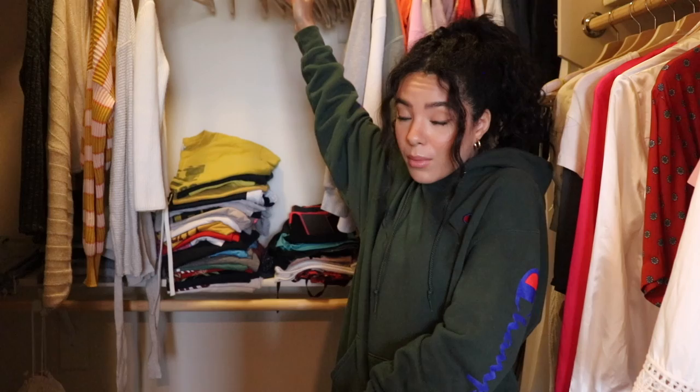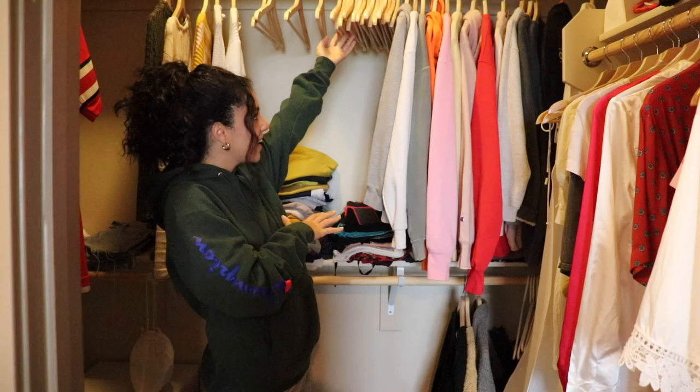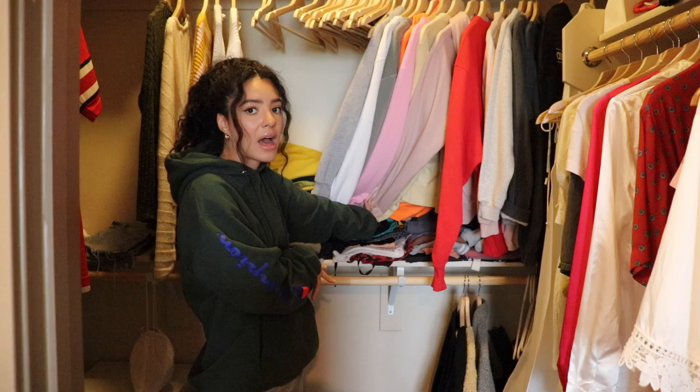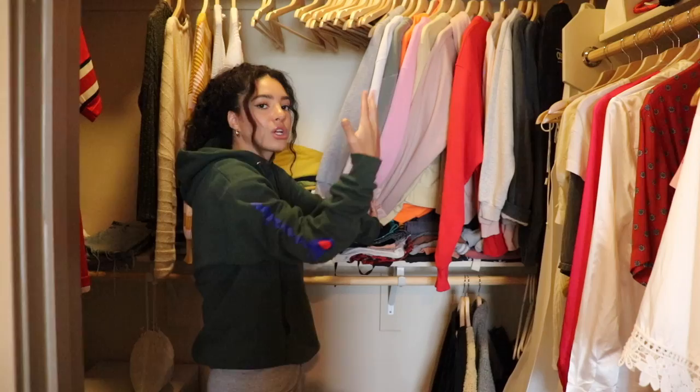I feel very good about this. I do this pretty often because I love to have a closet full of only things I'm wearing that I love, that get me excited to put on an outfit. One of the pros of having a more minimalistic wardrobe is that it almost forces you to get more creative with your outfits because you only have a limited amount of bottoms, tops, or sweaters, so you find more ways to wear them. We did all the hanging — now I have free hangers ready for new clothing I'll actually wear. Moving on to the under-shelves, which go pretty deep and have sweatpants and pajama pants.